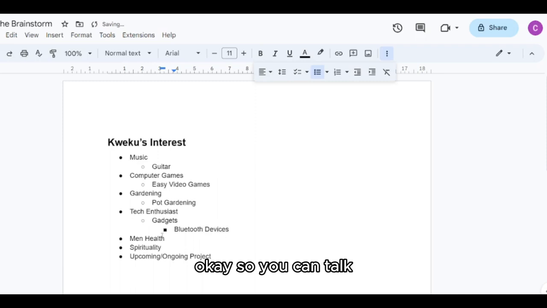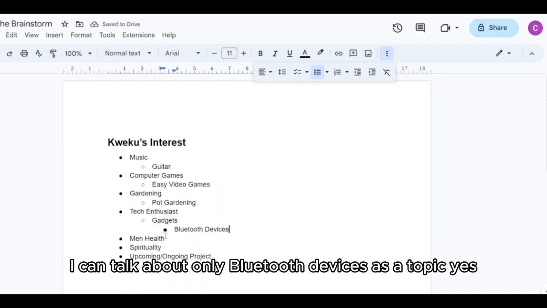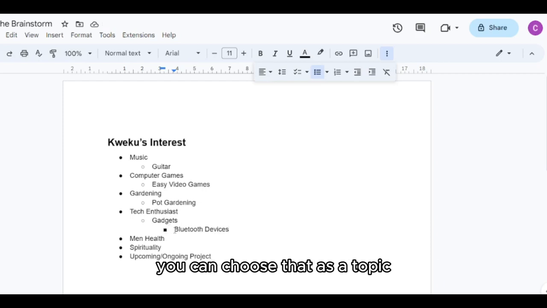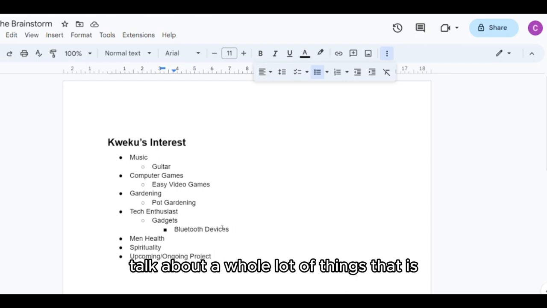So I can talk about only Bluetooth devices as a topic. Yes, you can choose that as a topic. Talk about headphones, talk about a whole lot of things that use Bluetooth technology.